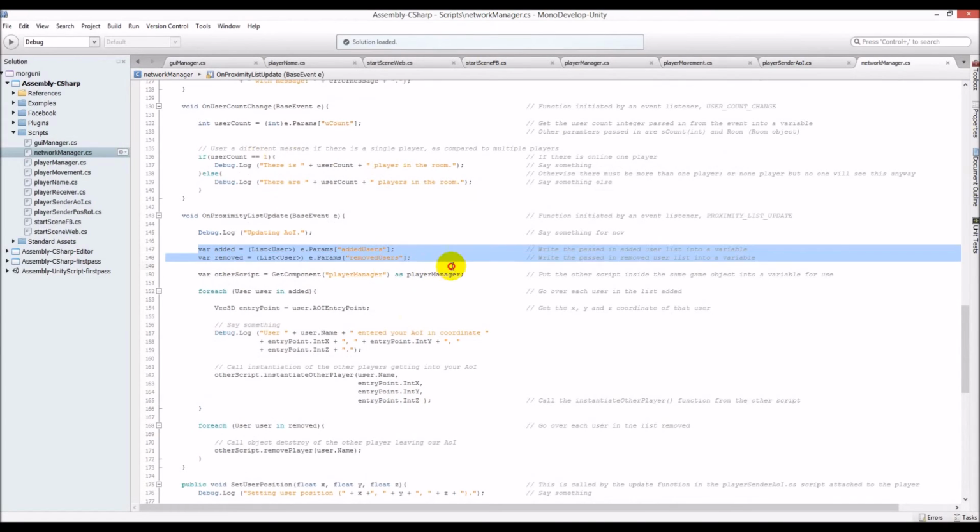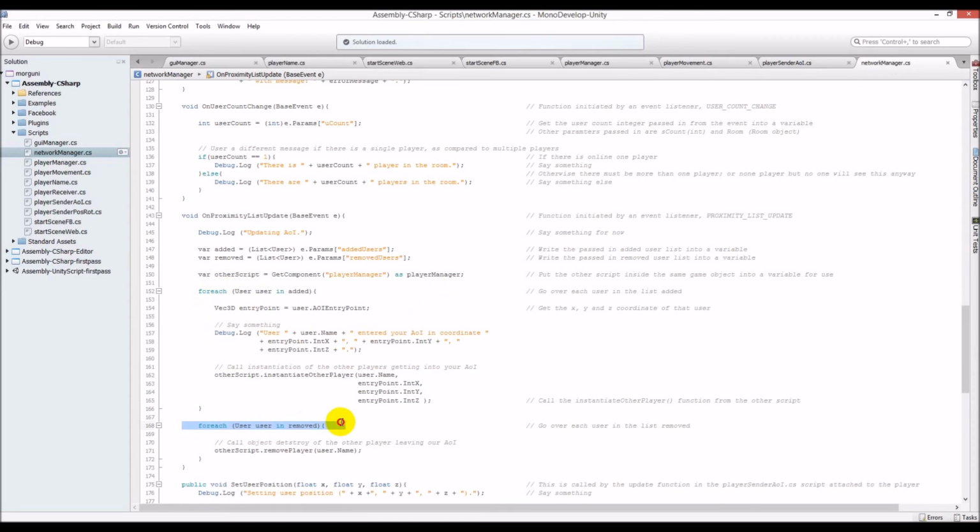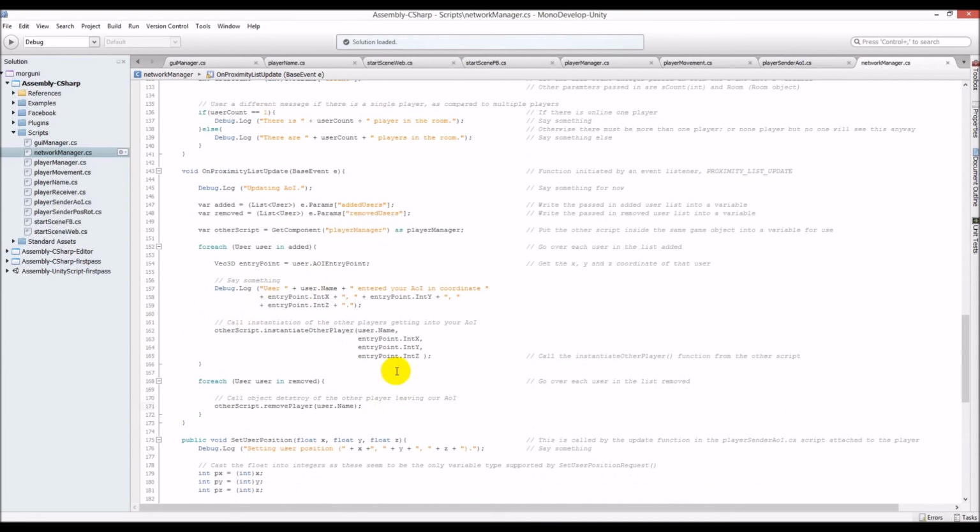I'm having difficulty finding this. Here we go. Into the list of added or removed users within our AOI. So every time I actually say, okay, instantiate me that other player, I'm gonna add a message here. Hey, user so and so entered your AOI. Or, and we have here, and then for each user that has been removed, we actually destroy the user here and also add a small message that user so and so has left your AOI. Okay, I'm gonna add these, but not within the video, and the other stuff that are still missing I talked about, we will integrate the next time.